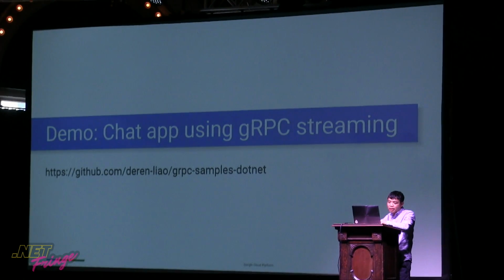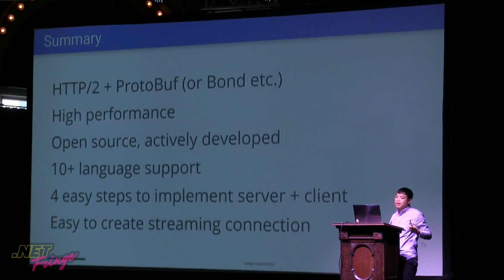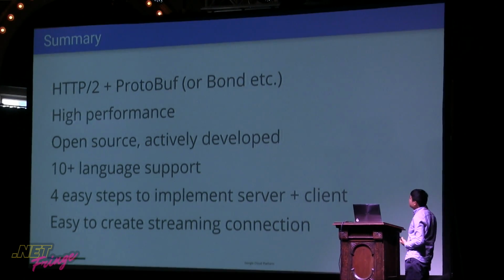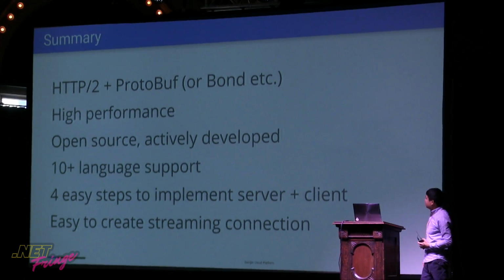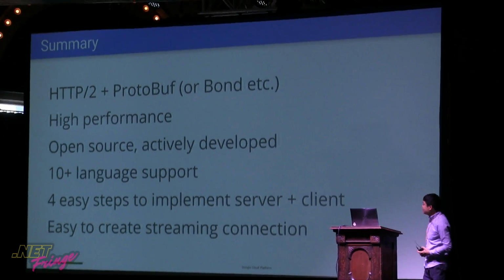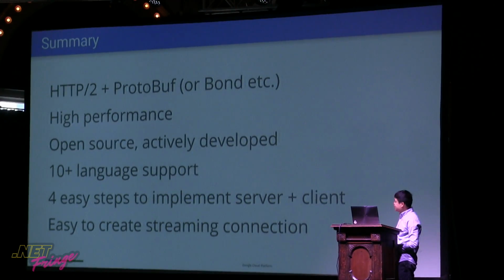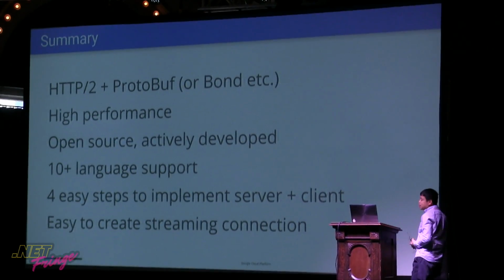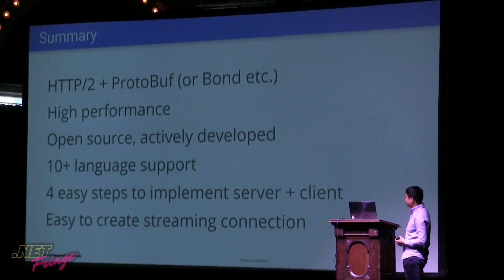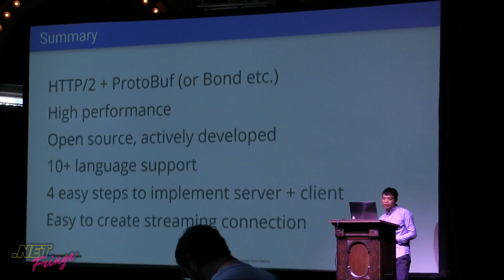Okay, let's get back to the slides. Summary: gRPC is HTTP2 plus protobuf, or even Bond if you like, and it's high performance, open source, actively developed, and has more than 10 languages support. It takes 4 easy steps to implement a server and a client, and it's easy to create streaming connections.